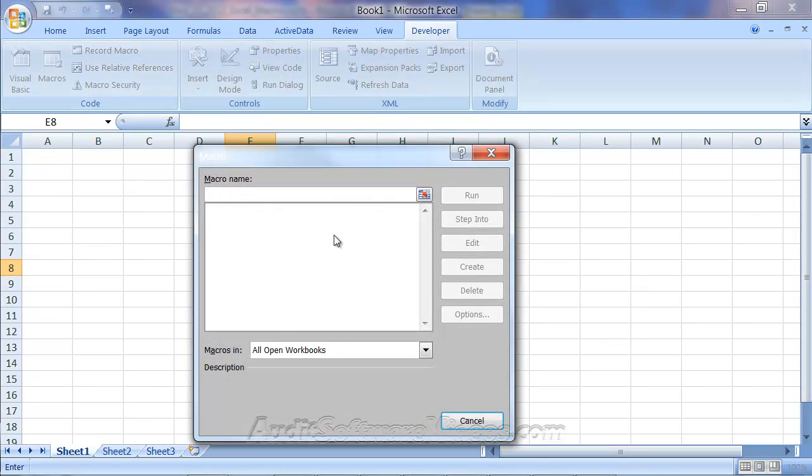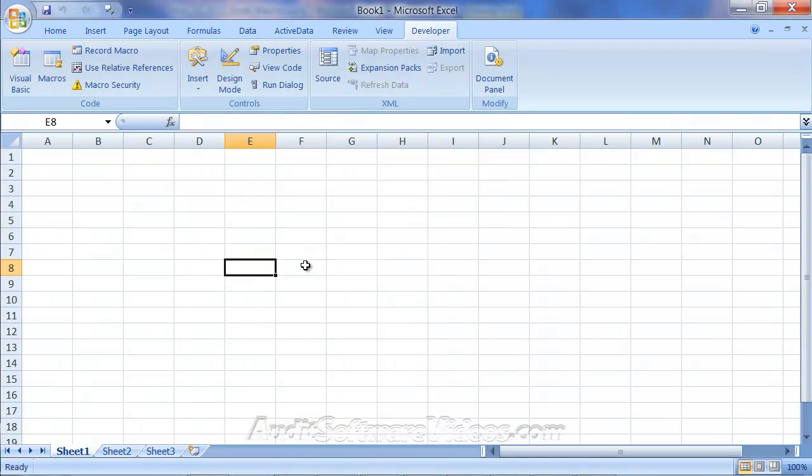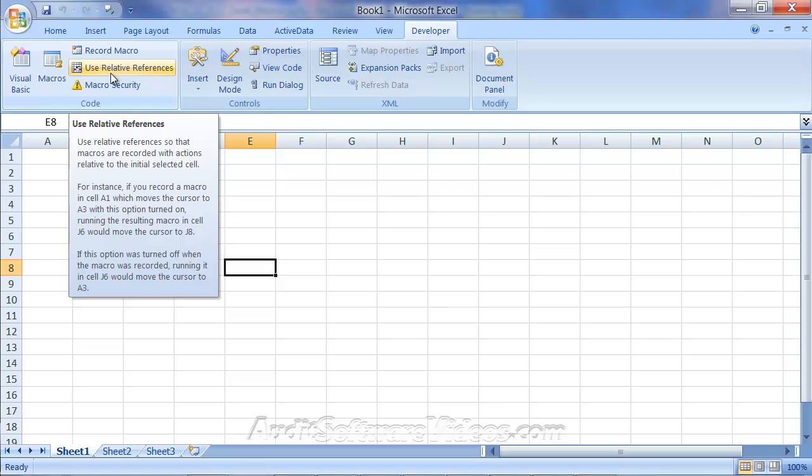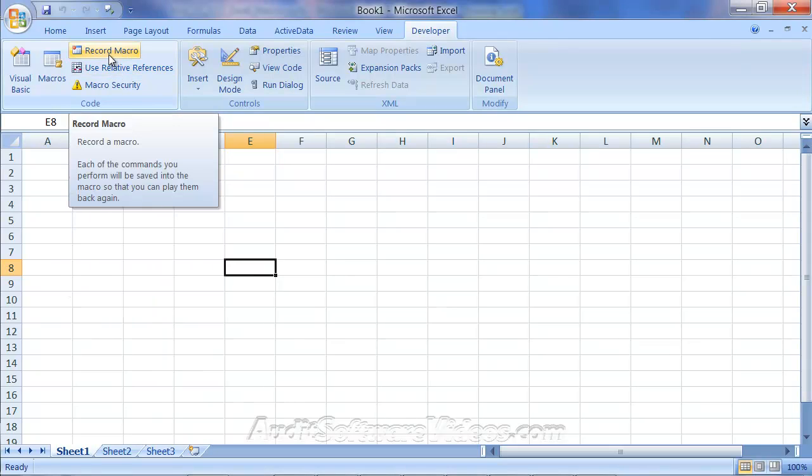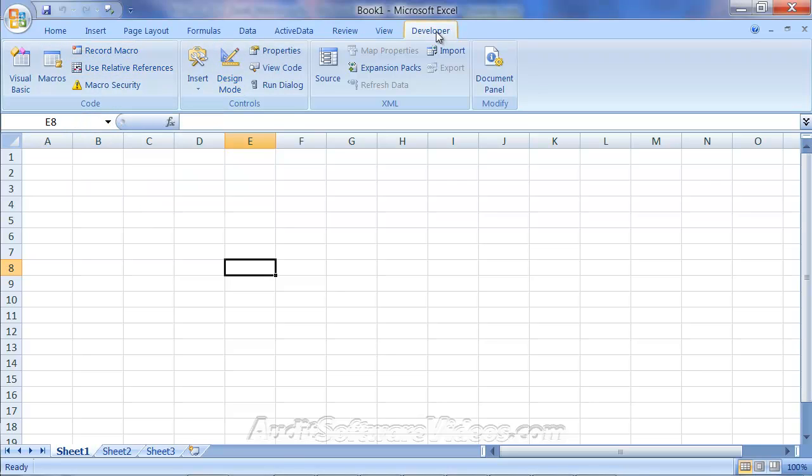Also to see any macros that you might have. You can see within this workbook, we don't have any right now, but we'll be making a lot in the next few minutes here. And a lot of the features that we will be talking about, such as relative references and recording macros, are all available to you on this tab. So that's a good first step.